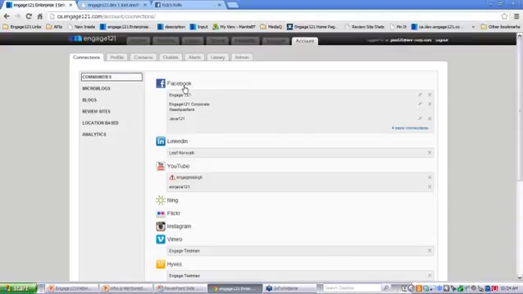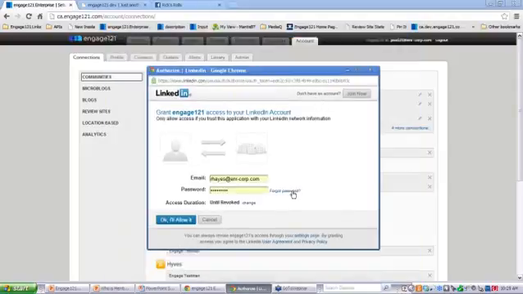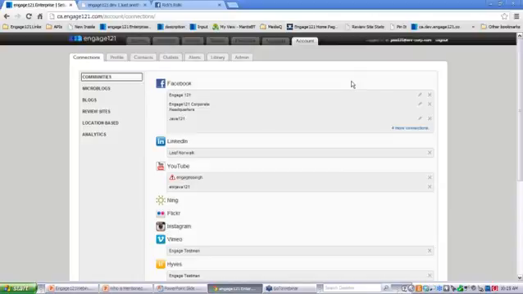When you connect with Facebook or LinkedIn or YouTube, we're connecting directly to their server saying this is the user who is asking to authorize the Engage121 application, and then you say, yes, I want to authorize. All of that is taking place on their server. So when you see that pop-up come up, that's all happening on their system. None of it's happening with us. You're granting access, and when you grant access, what it does is send an authorization back to us.